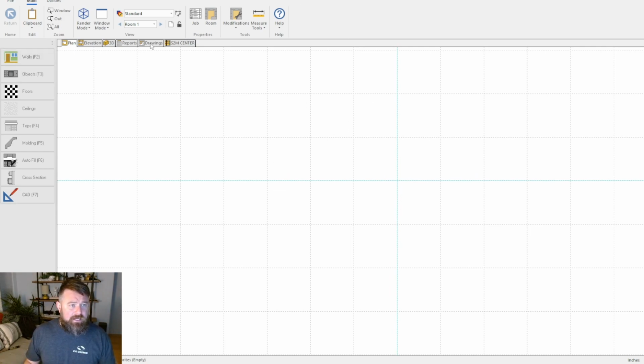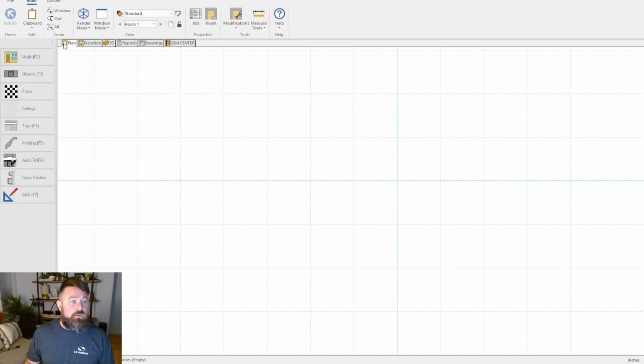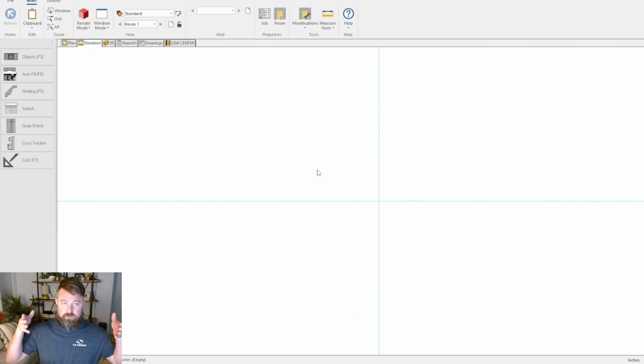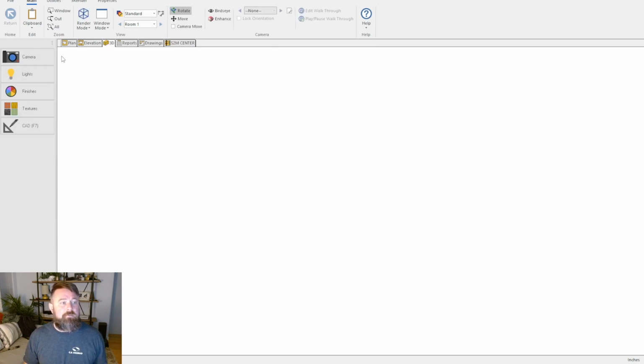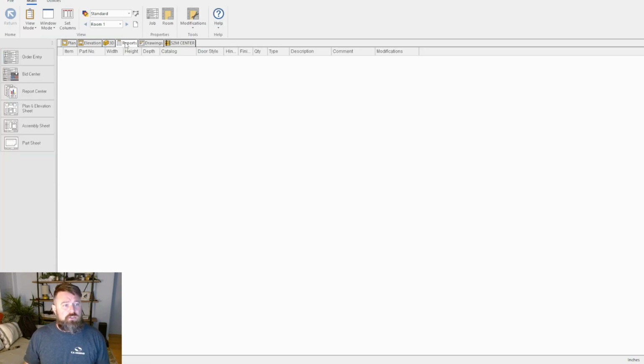First, if we take a look at these tabs right here, these are going to be the way that we switch between different views. The first three, specifically, you're going to have your plan view, which is your top-down view, elevation, which is the front-on view, most of you probably know, and then the 3D, which we don't have anything in there, but that's where you will see 3D. And then you have your reports tab, and this is when we do have cabinets in the room. We can generate reports, and we can see how many cabinets there are, and we can start sorting them by parts and materials and different things.